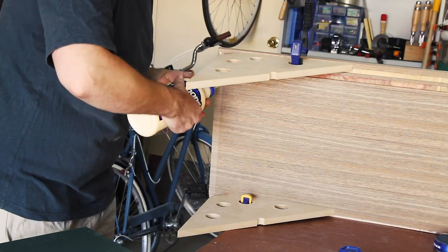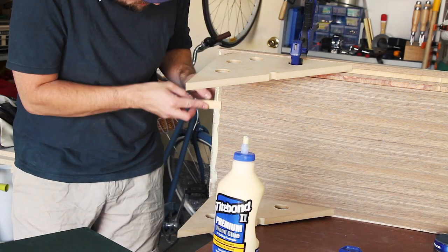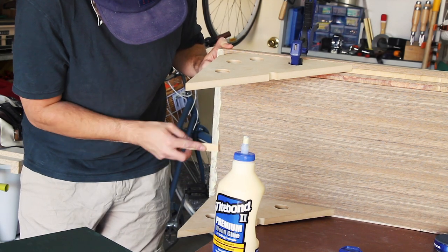Next we need to join everything. I'm using these right angle guides here to make sure everything is nice and square when I put it together. And here I'm just attaching the side to the base of the cabinet.